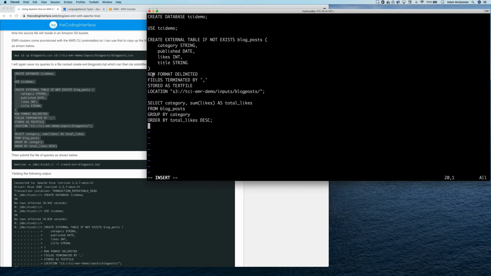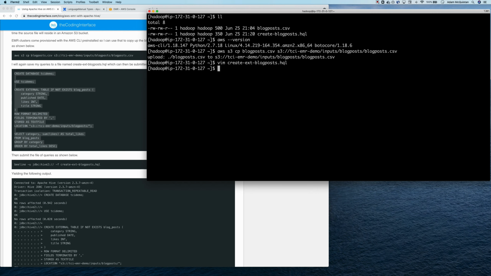Same format. Again, row delimited, comma separated. And then this time location points externally to the S3 directory that holds the file we just uploaded. And then I run the same query that we've been seeing over and over now.